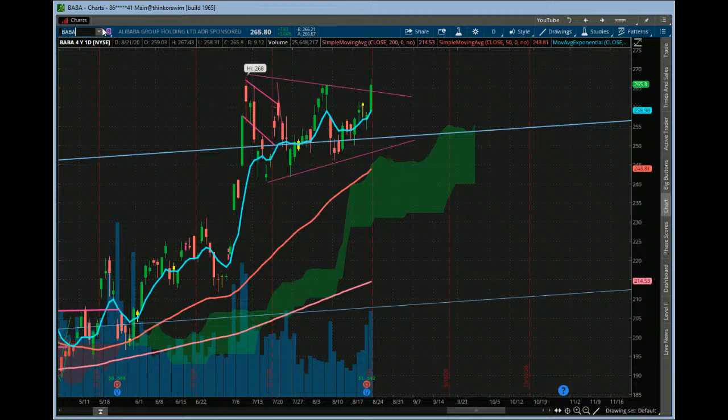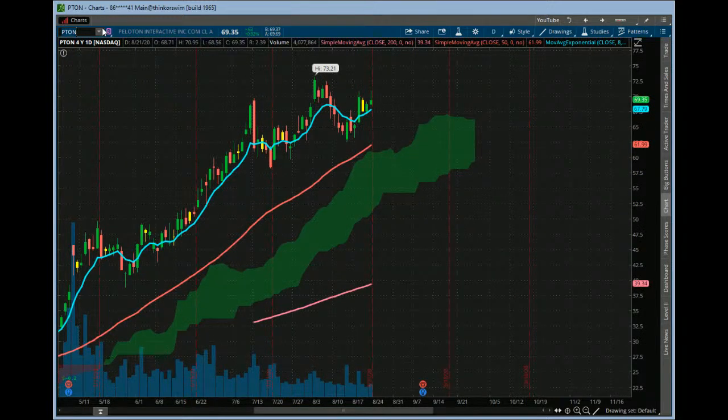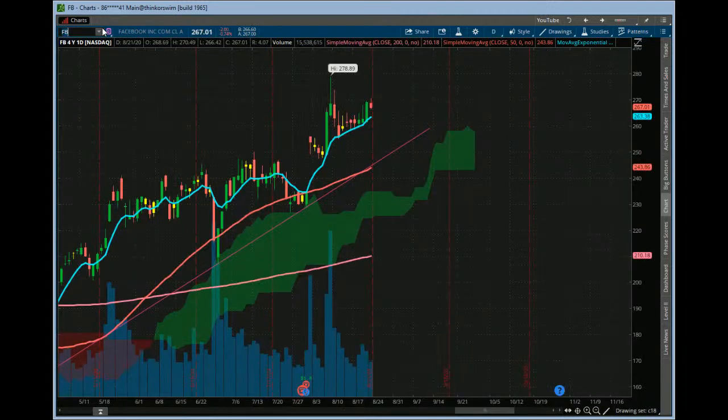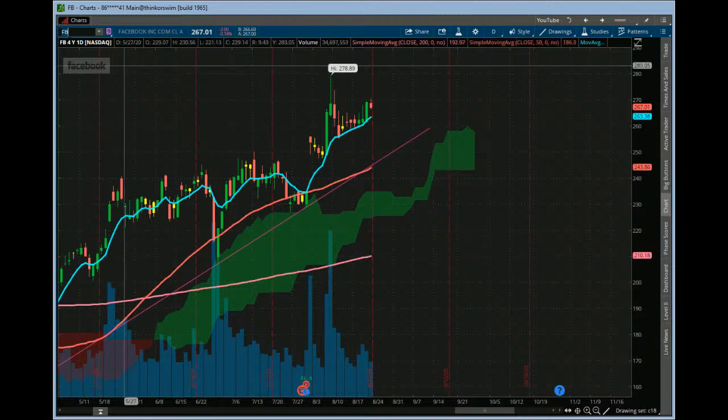Bit of an upper shadow on that one, but definitely one to keep an eye on. Piton, again, doing its little upper shadow thing still. It's basically still in the trend box. It couldn't get back above the prior trend line. And then Facebook, definitely on the radar. Double inside week, so let's see if it can push above Friday's highs to get a potential momentum move.